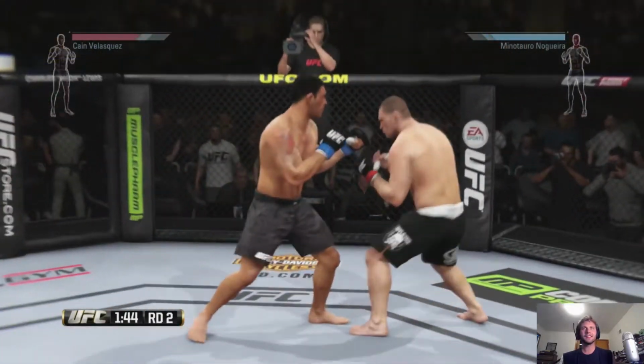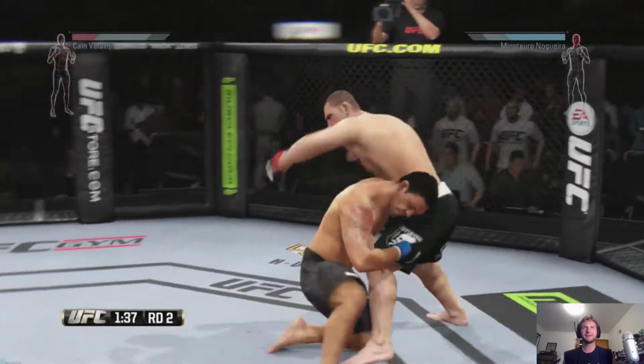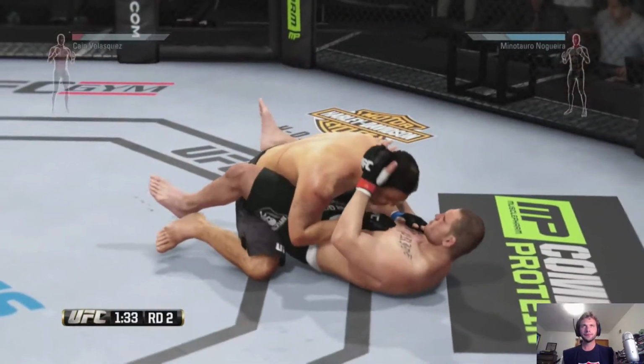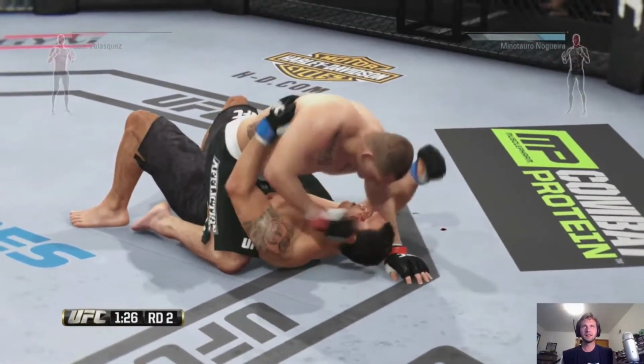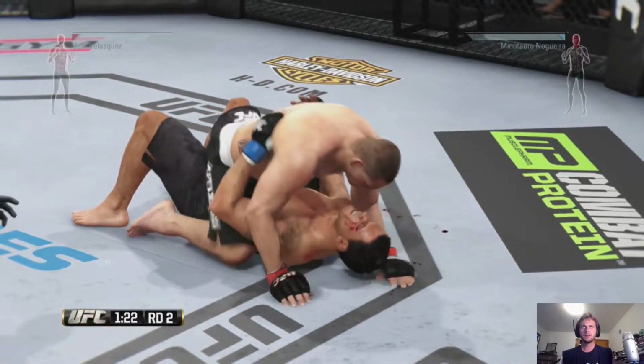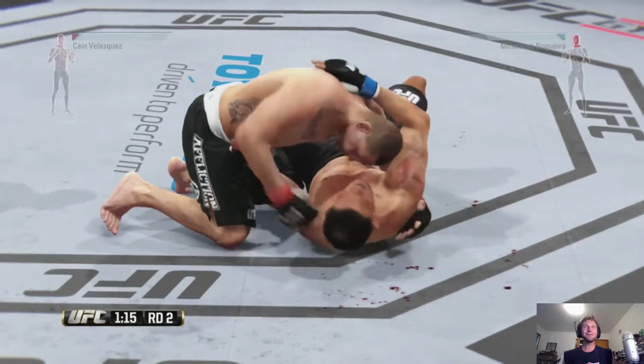How many knees to the face does the average UFC fighter take? Oh. Takes him down. Yeah! The cut on his cheek is getting nasty. Oh my God. Look at all this blood. Dude, look at this blood.